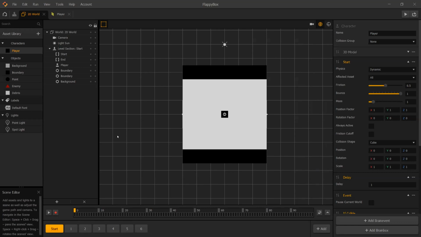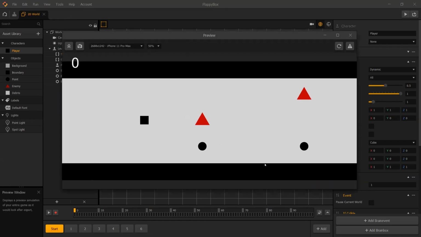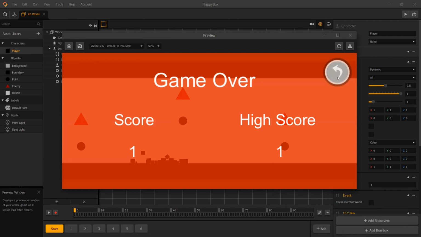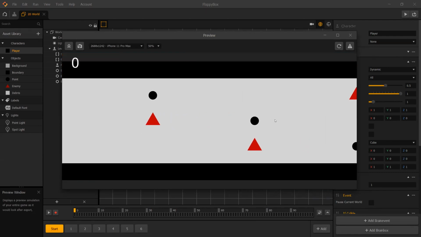Have we all been able to do that? Yes. If yes, then let us preview our game. Preview your game and see how it looks. And you see how different our game looks right now. You can see this.